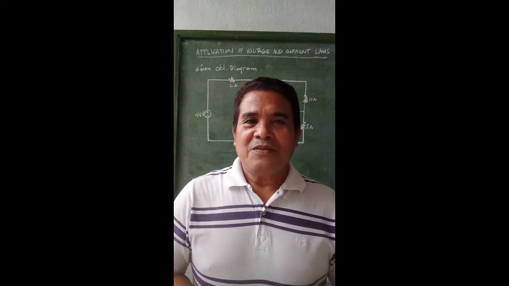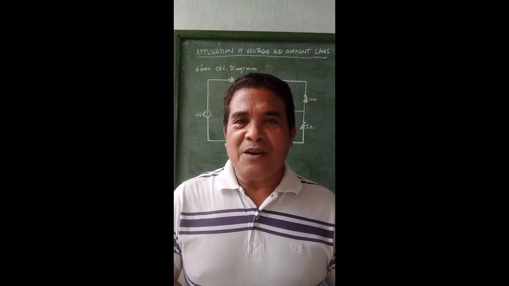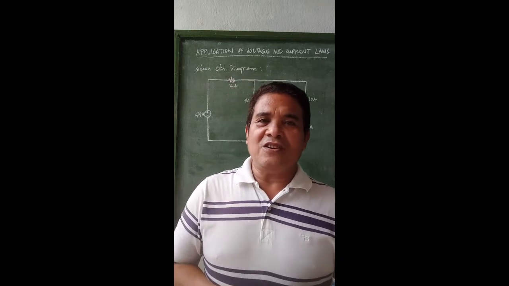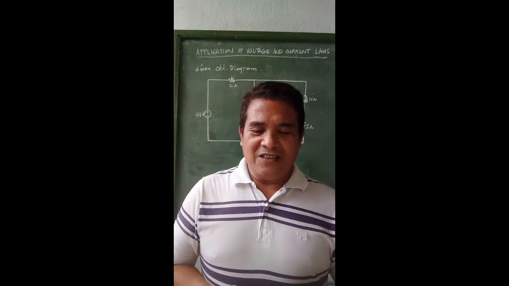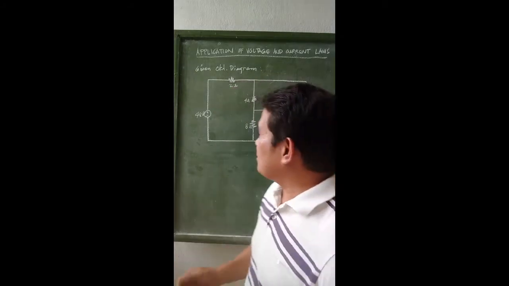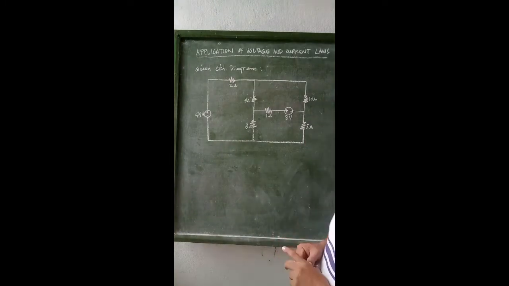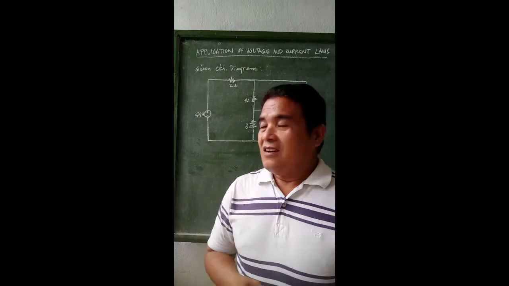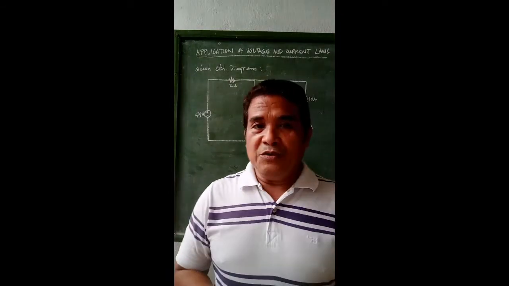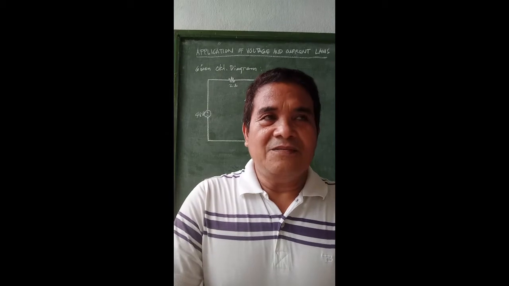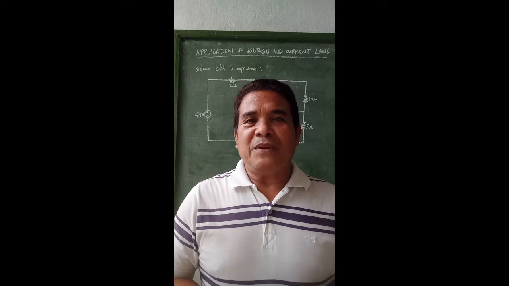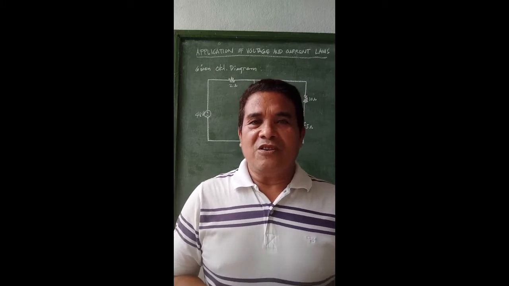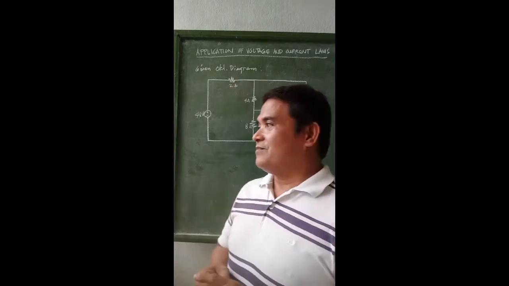Our lecture for today is about the application of the voltage law and then the current law to analyze a given circuit, direct current circuit. As you can see it here on the board is a given circuit wherein we will be analyzing the voltage and then the current using the direct application of the voltage law and then the current law.